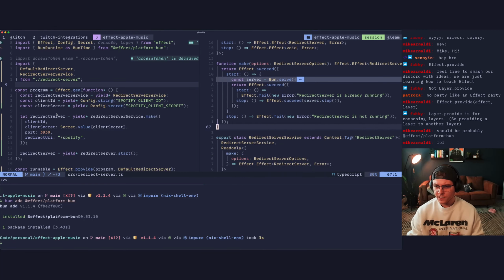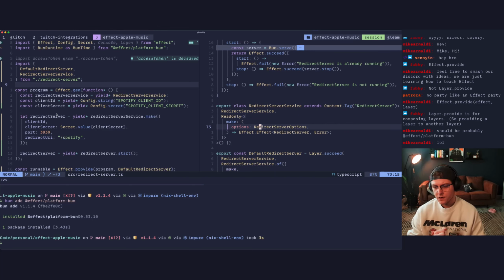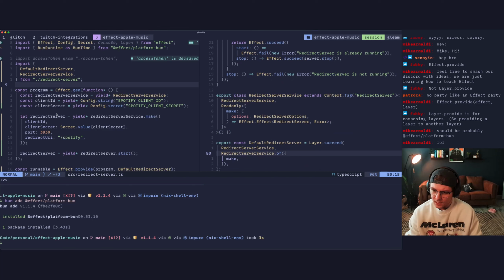I'm still getting a good sense of how to compose. Have you guys put any thought into having like an opaque type? I would love to just like be able to pass. Well, that wouldn't make sense, right? Well, maybe it would. No, you would need like ownership. I just miss nominal typing. Let's see here.